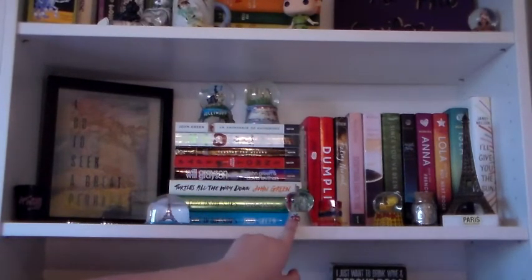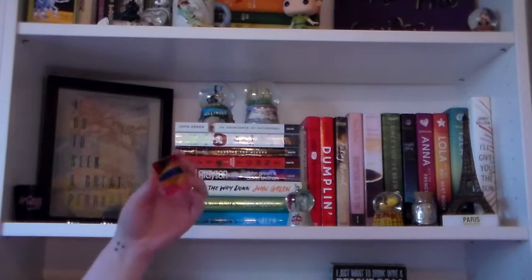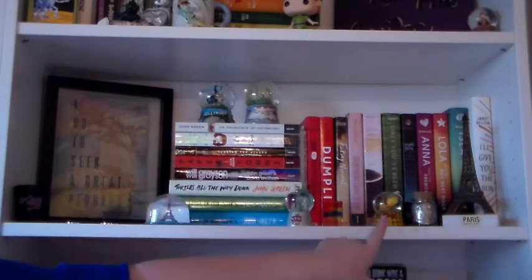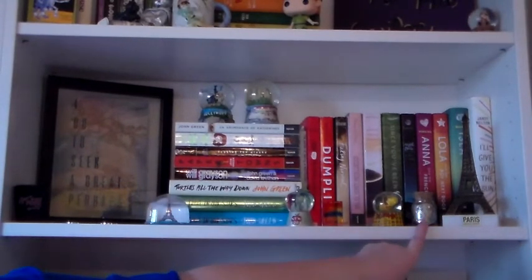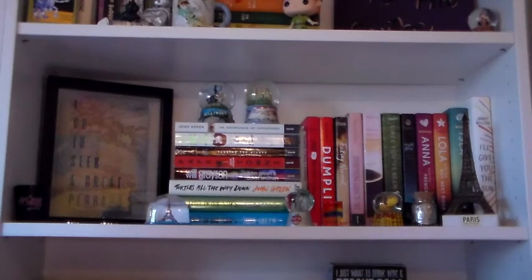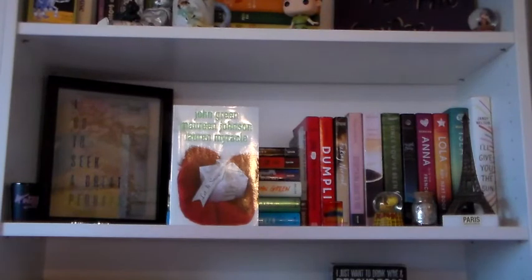I have one from New York that a friend of mine got me when she went to New York in high school. And I also have one of those little dome thingies from New York that my dad got me when he went. I have a snow globe from Six Flags Over Texas that has Tweety Bird on it that I got when I was a little girl and I went there. I have a little jar of sand that I got from Omaha Beach whenever I went there during the D-Day celebrations. I don't know if celebration is the right word, but I guess remembrance thing that was happening because we went close to when D-Day happened. And then last, I have an Eiffel Tower that my dad got me when he went to Paris way back in the day.